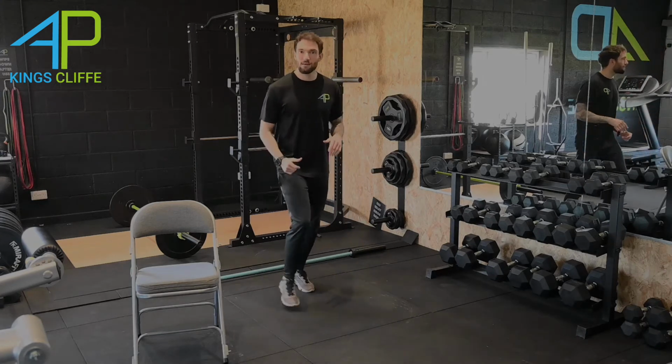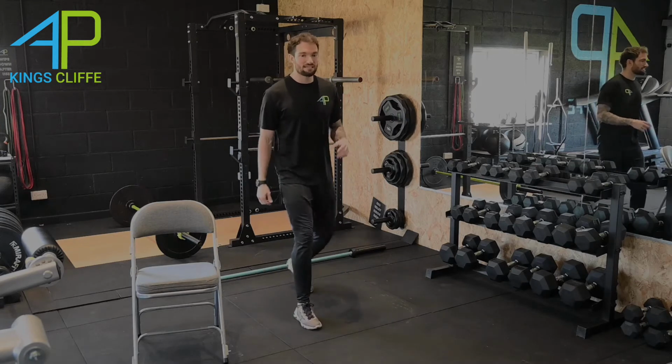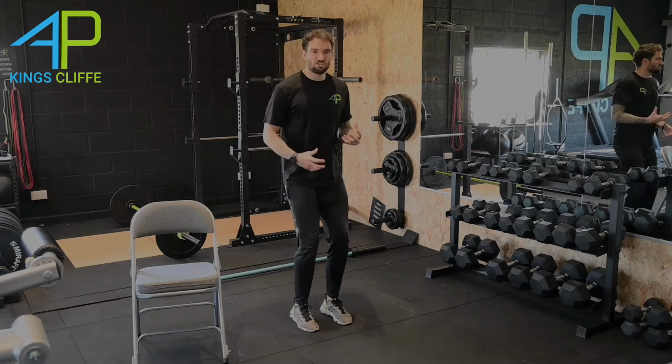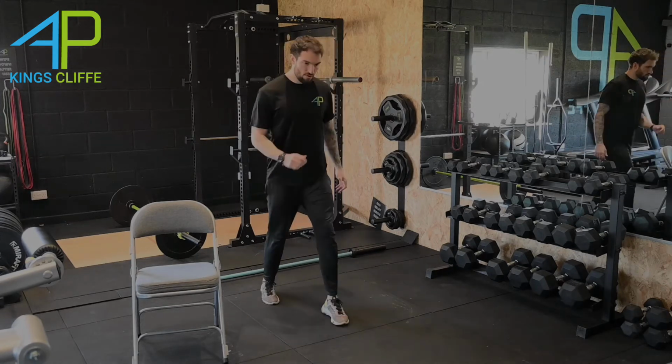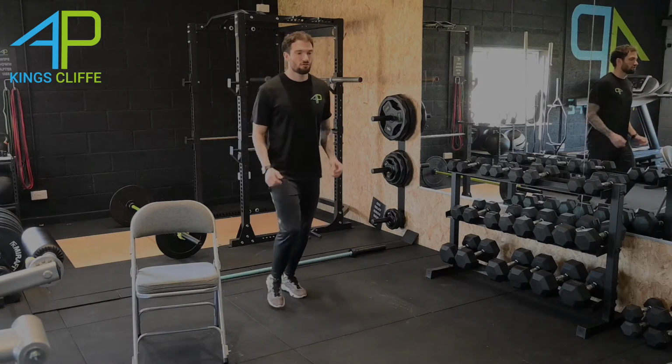We're just getting those steps in, getting that activity up, raising that heart rate for a few minutes, and then we're going to go through some more controlled exercises, which are just going to work those muscles a little bit more. Good, 10 more seconds. Keep moving. 5. Excellent. 3, 2, 1.